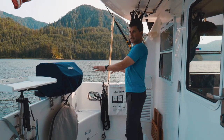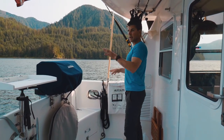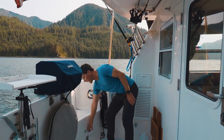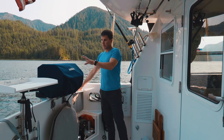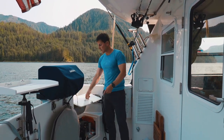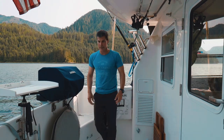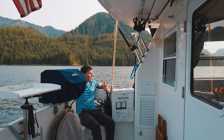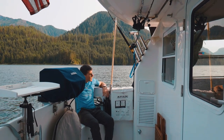Back over here is a molded-in seating area. We've got the molded-in seats on each side of the cockpit, and they double as storage. So on this side, we've got propane tanks for the barbecue and for the galley inside. There's two 5-gallon propane tanks. And like I said, it's a nice little seating area. So if you're at anchorage or underway, you can sit back here and kind of relax and chill.